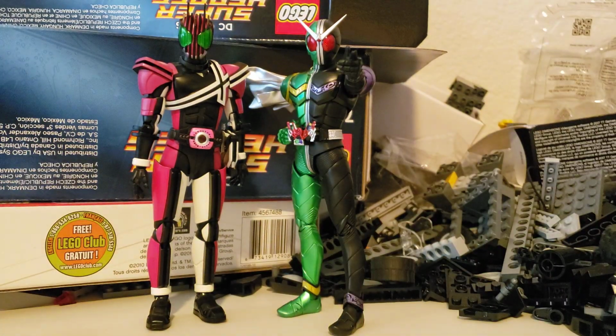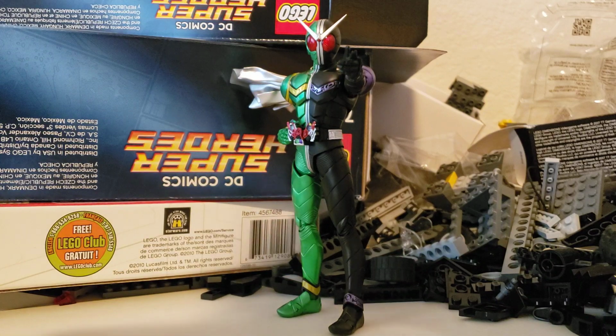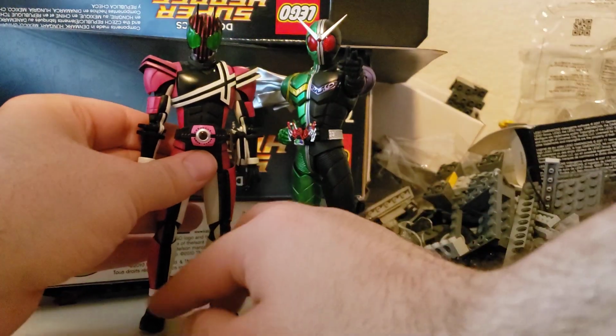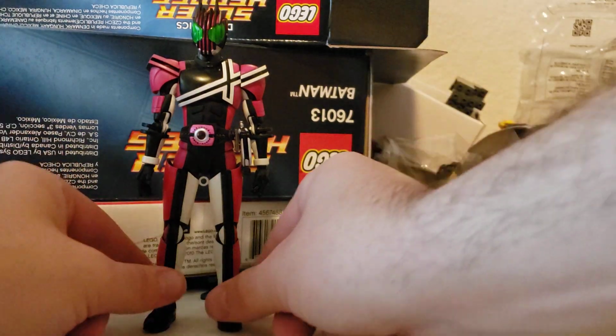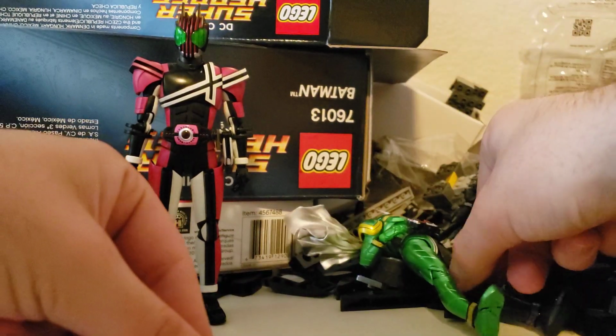Kamen Rider Decade, mainly because of his suit. I think he may be a little bit taller. Let me get him. Yeah. That was my fault, not the figure's fault this time. Okay.